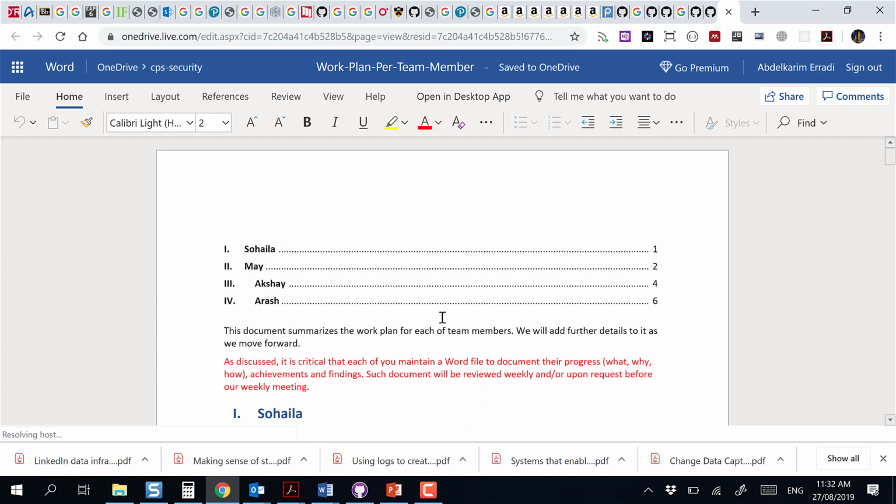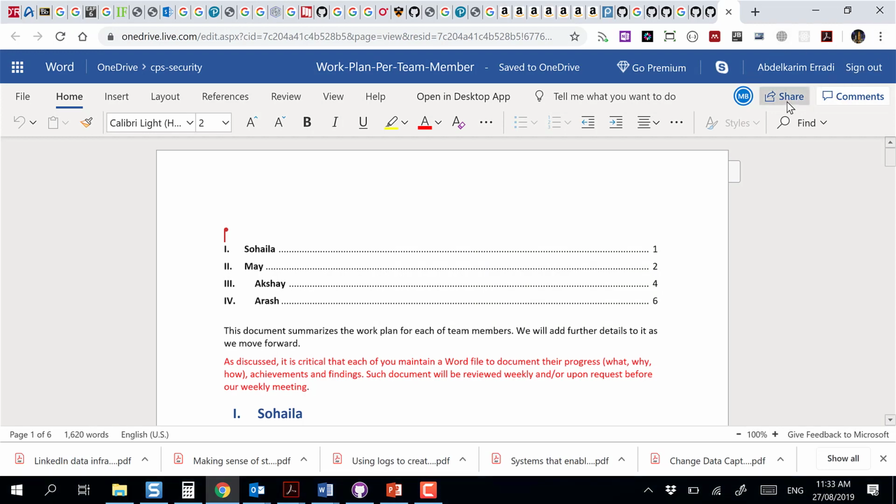And if they are editing this, I can see their edits as they do it. So this way, when we finish the work, do we need to do any synchronization and putting things together and integrating our work? No, it's already synchronized and integrated. Yeah. So this is for editing documents.